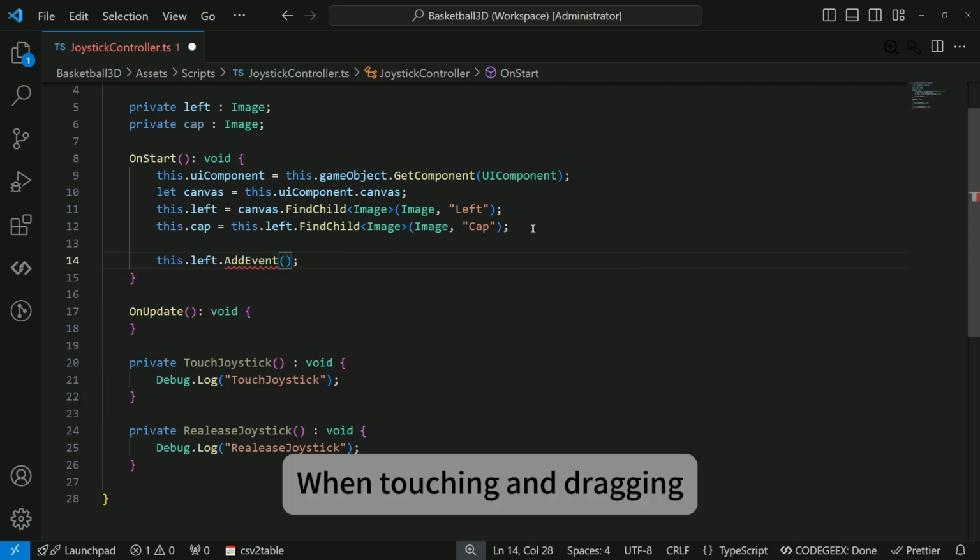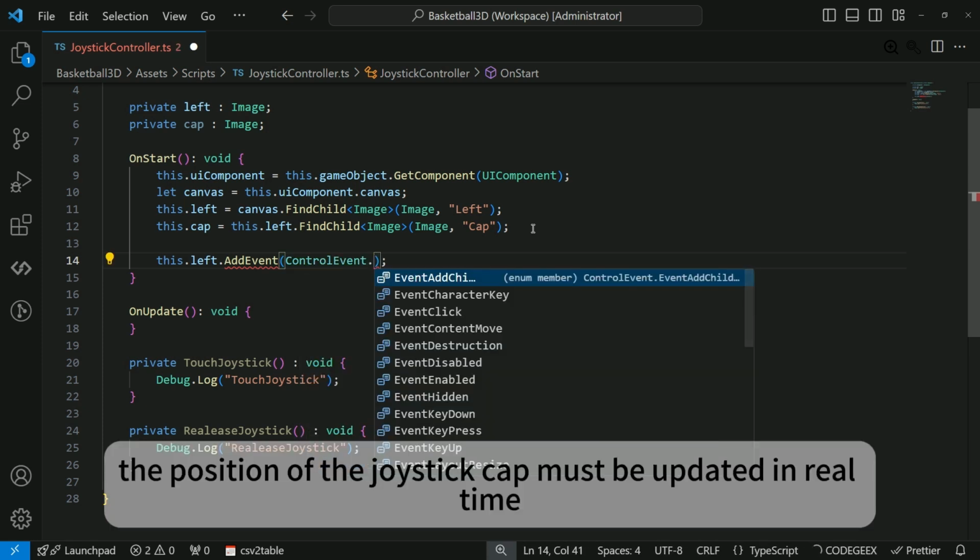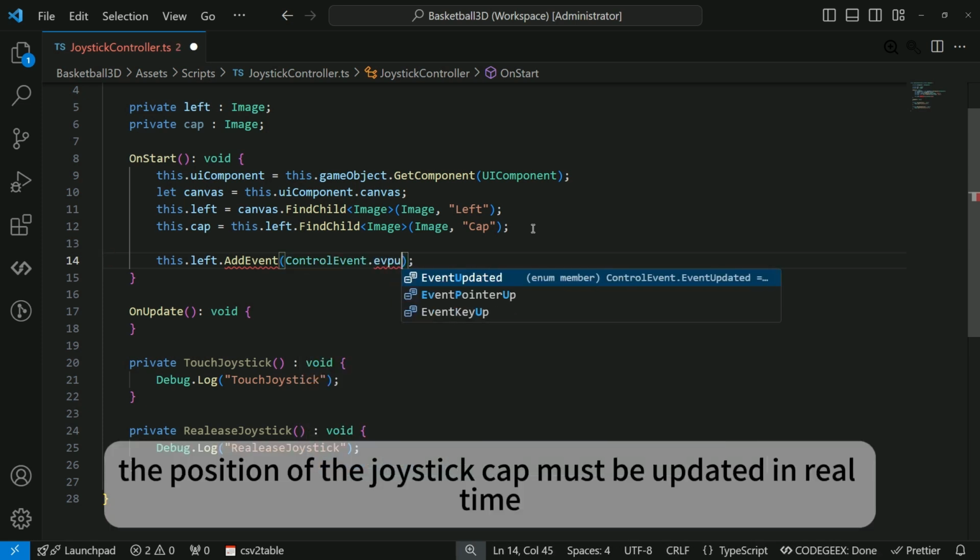When touching and dragging, the position of the joystick cap must be updated in real time.